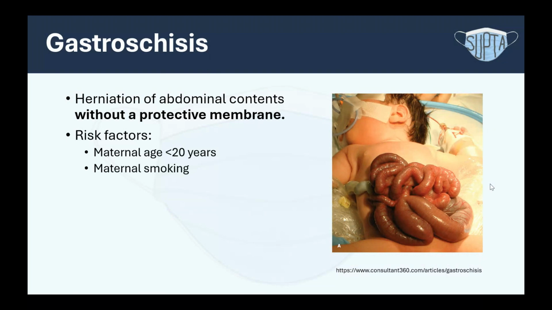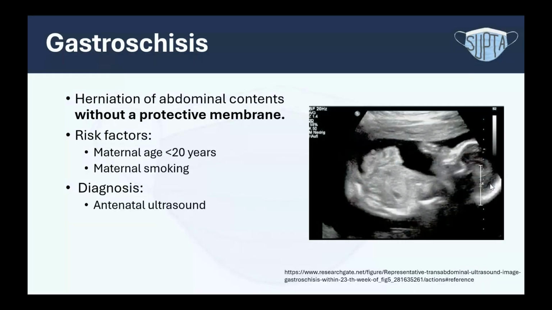All right. Now, once again, for diagnosis, hopefully you will be able to look at the baby when they're born, but you can also diagnose prenatally. So you can do an antenatal ultrasound again. And over here, you can see the herniated organs. It's slightly different from an omphalocele in that the herniated part does not have a very smooth border around it. So hopefully you'll be able to tell that there is an irregular border over here. Obviously you would also have to do some further testing to confirm gastroschisis or not.